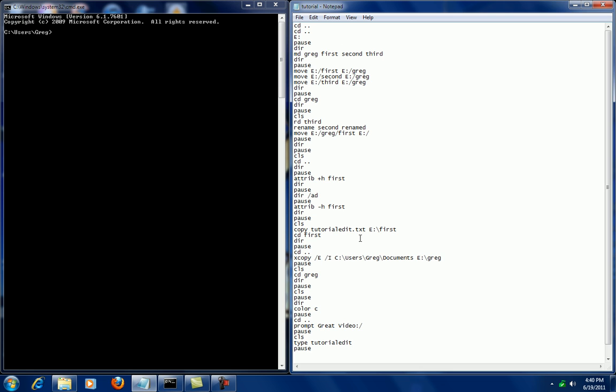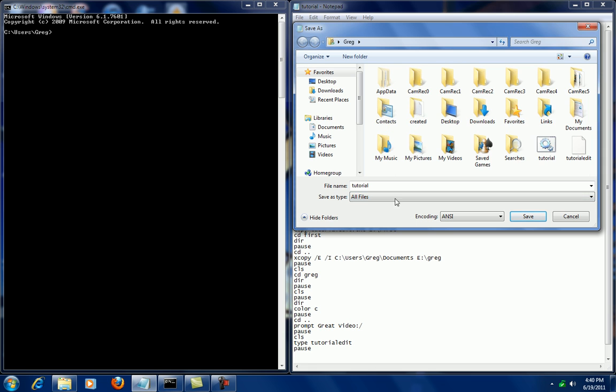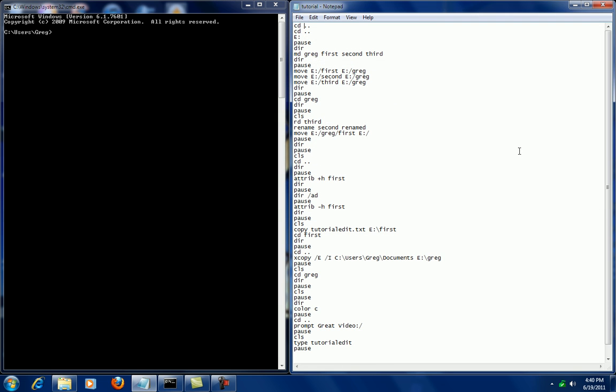After you write your batch file in a notepad file, you would click file, I'm sorry, you would click save as you see here. Then you would change the save as type and you would change that to an all file, and you would choose whatever name you wanted to write it as. I chose tutorial. No matter what you choose for the name, you always want to put .bat behind it, and that tells the computer to save it as a batch file. I have already done this, so I'm just going to click cancel.